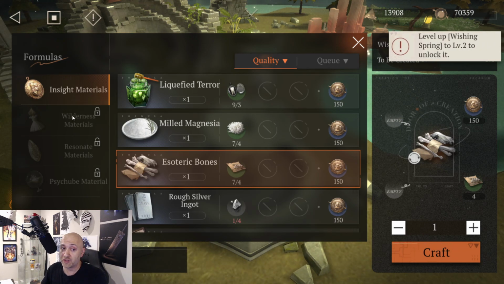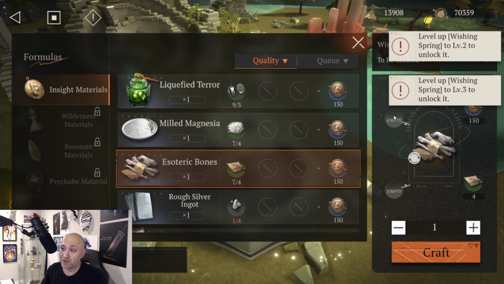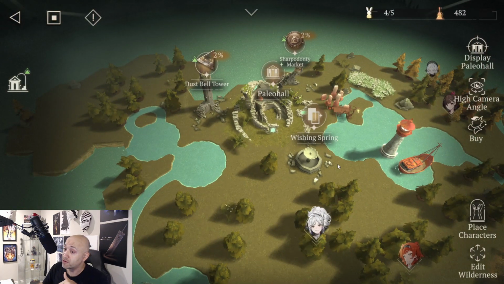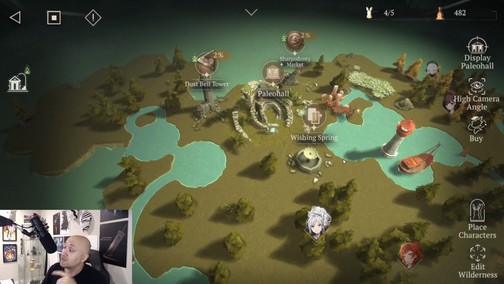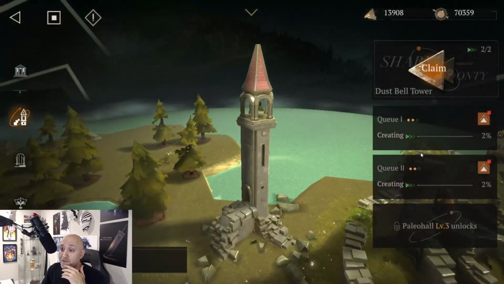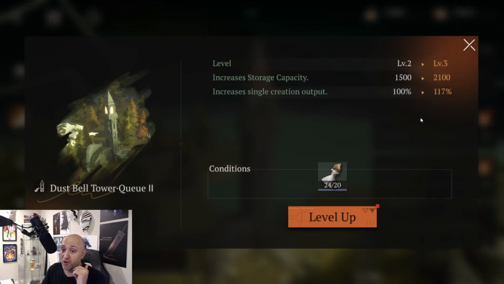Now you can also eventually do wilderness when you get level 2. You can do resonant materials at level 2 and then Psycube materials at level 3. So definitely, guys, this is going to be a place you're going to spend a lot of your time when you're out of stamina to get more insight material in order to level up. So very, very important, guys, to make sure you are in fact focusing your efforts on this.